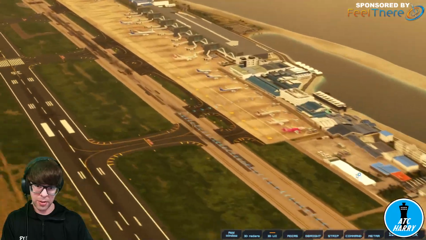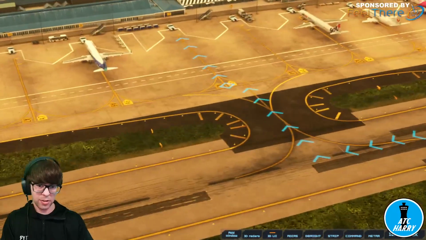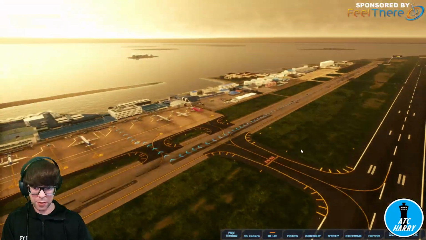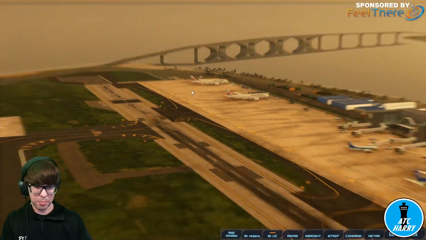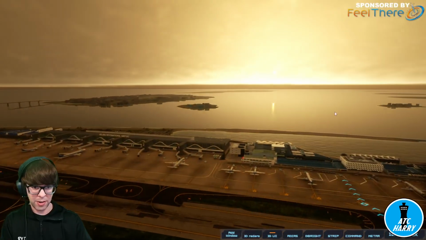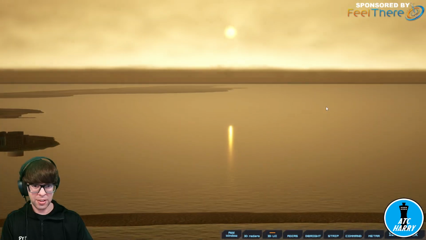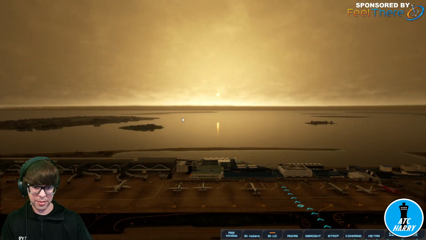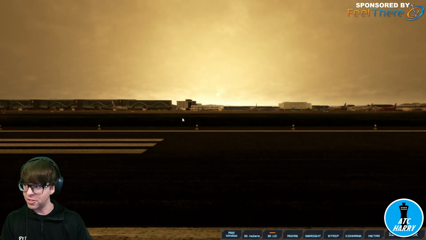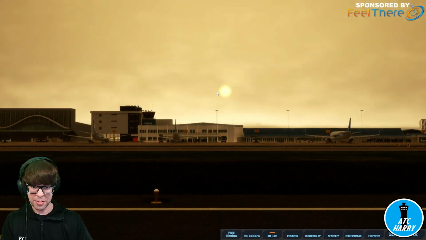He's got a fairly short taxi, not as long as some planes. So where is he going? Just over here. Not as long as some other planes who've had to go all the way right down to the bottom there. Look how atmospheric it is. Sun getting pretty close to that horizon now. Look at that shot. Beautiful.